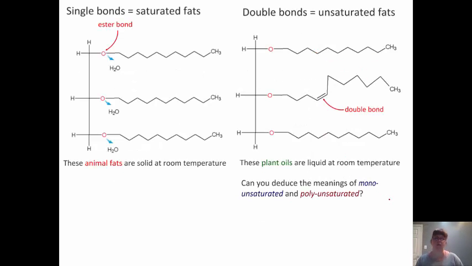All right, so we've also learned in introductory biology and chemistry that you have saturated fats and unsaturated fats. Saturated fats are formed when we have single bonds only. Saturated fats have single bonds and are solid at room temperature. These are typically animal fats. Unsaturated fats have double bonds. They don't have to have a lot of double bonds. They just need to have one. Here is an example of a double bond. See how there is just one double bond in one of the fatty acid chains?